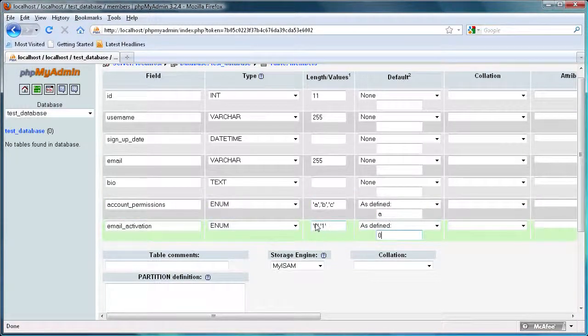So when they actually click on that link in their email, it'll switch it to a 1, and then they can do whatever on your website that you want them to have their email activated for, which is pretty much logging in, doing whatever, because you don't want somebody that's not activated their email doing stuff, so you want it to make sure it's a 1 and not a 0.